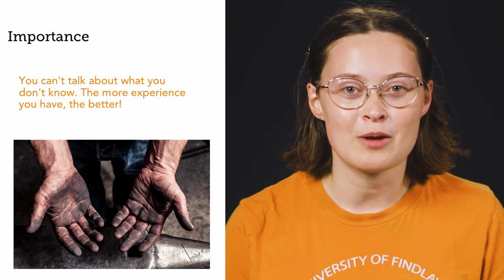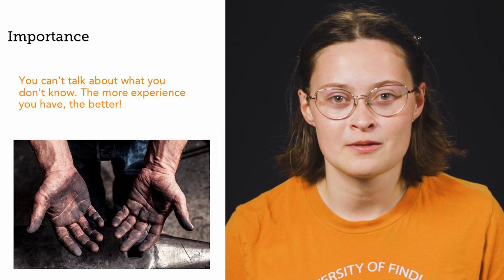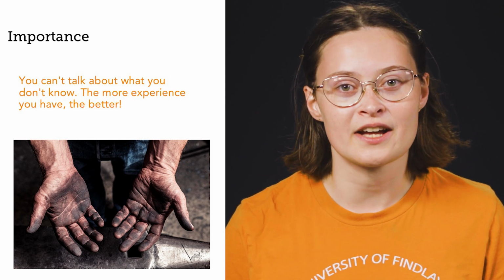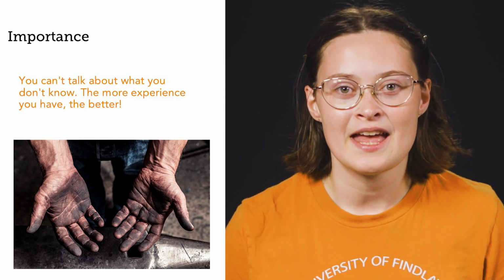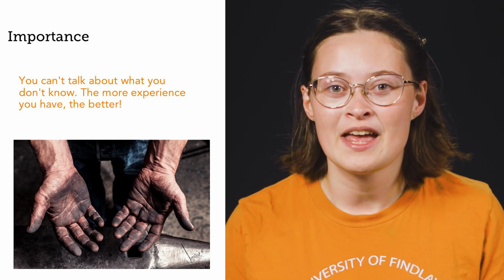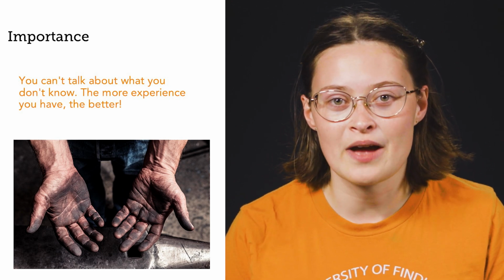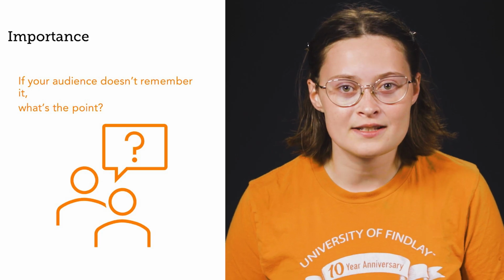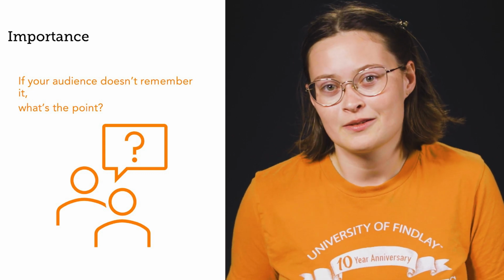One way we can think of memory is to really know your topic. With Cicero, knowledge is important in rhetoric because you can't talk about what you don't know about. And that means getting your hands dirty. In sewing, the more experience you have, the easier it will be to follow the sewing pattern. In writing, who wants to write a paper that their audience immediately forgets? If your audience doesn't remember the point, what's the point?